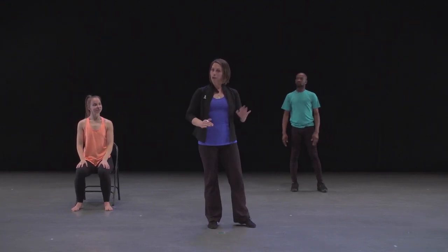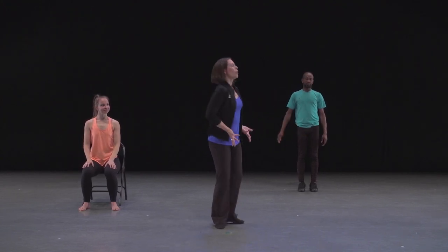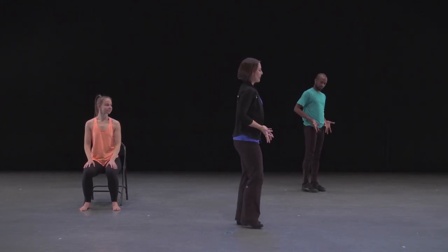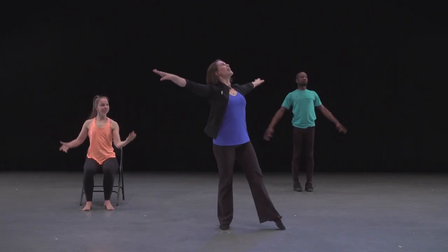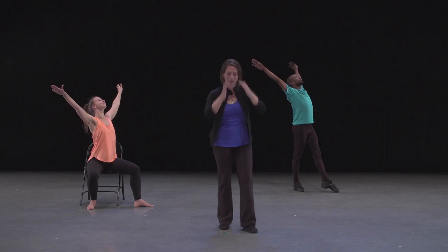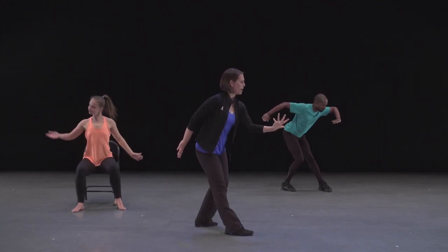So we'll do our robot movements. We'll do our pivots with the arm swing. We'll do our steps with alapadma hands, our reaching, our curving, and we'll finish in this pose. We're almost done the phrase. Let's try it together. So we have our beginning shape, whatever your cool beginning shape is. Ready?